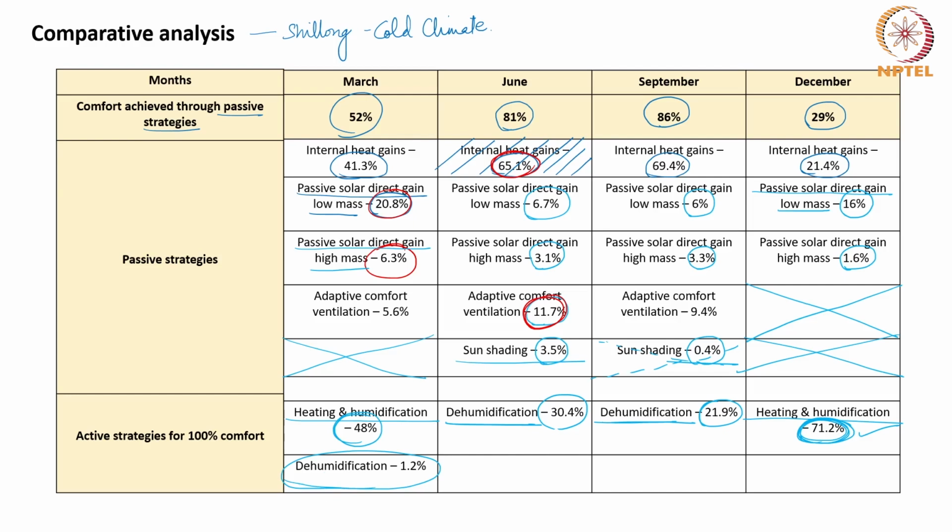So, suppose you have this kind of comparison for all the 12 months, then you will be able to assess and pick which is the best strategy for that place, which will make the place comfortable for most periods of the year, and how you can optimize the strategy. And in this way, you should use the psychrometric chart to assess the passive strategies and active strategies of a cold place. Now we will see the other aspects of how to design in a cold climate.